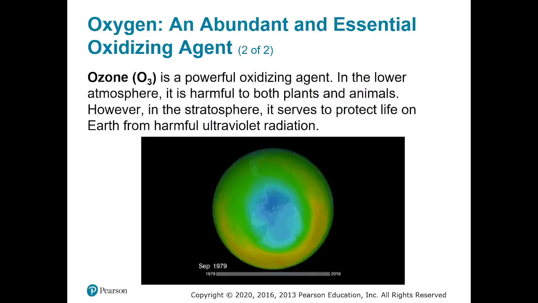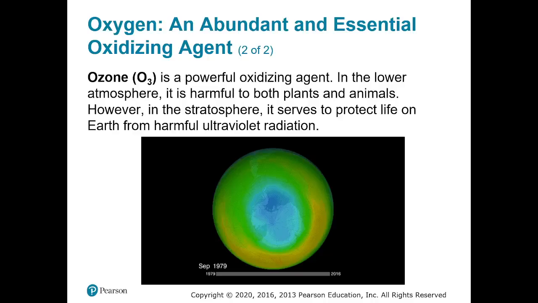This right here is ozone. So again, ozone is another powerful oxidizing agent. In the lower atmosphere, it's actually very harmful to both plants and animals. Nowadays, the majority of ozone in the lower atmosphere is likely generated in cities, usually due to anthropogenic, i.e. human, sources. But it's also generated by things like lightning, and every now and then ozone falls out of the stratosphere down into the lower atmosphere. So it is harmful to plants and animals, highly oxidizing, highly reactive.